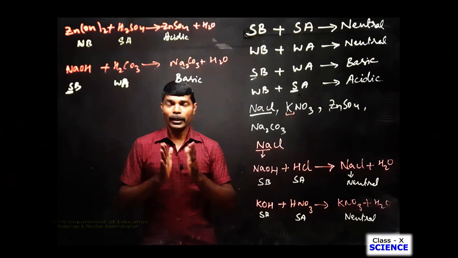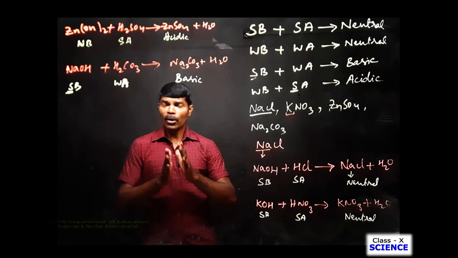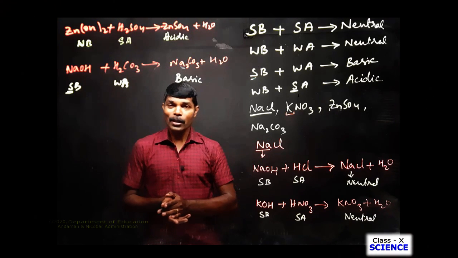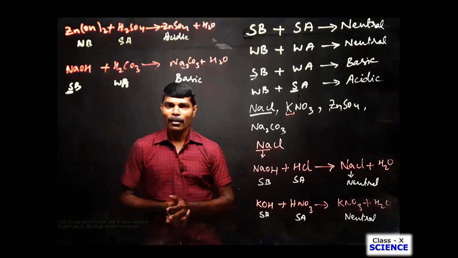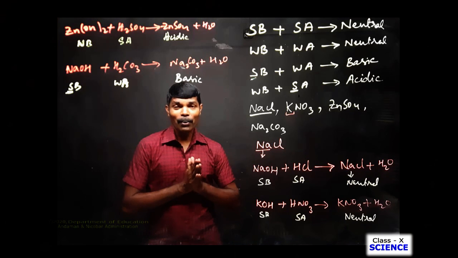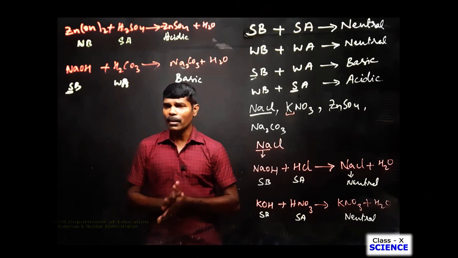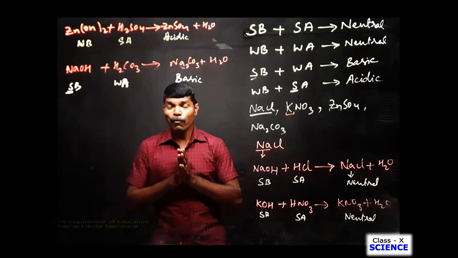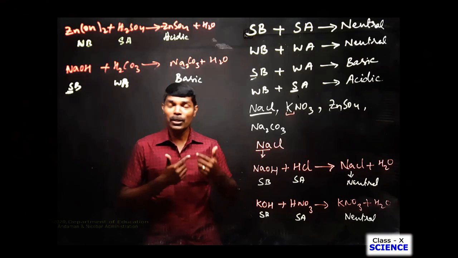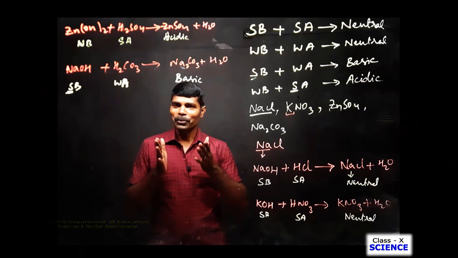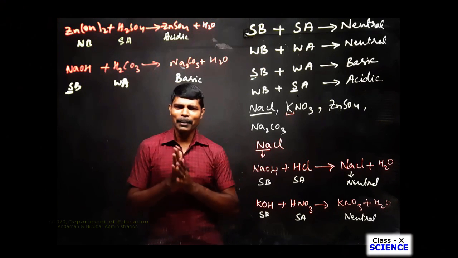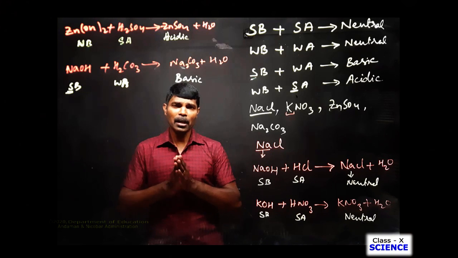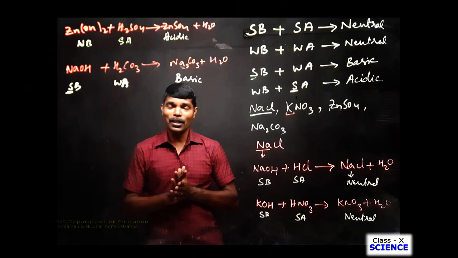So this is all about the salts. Now let us understand one of the most important salts which we use in our day-to-day life, that is common salt, sodium chloride. Dear children, as we know, sodium chloride is obtained from the sea, right? So this sodium chloride is a cheap salt available in the sea, and it is one of the most important raw materials for making various other products which we use in our day-to-day life. What are those? So in this session we are going to discuss all those chemical substances which we obtain from sodium chloride, and as far as examination is concerned, these substances which we use in our day-to-day life will be asked.